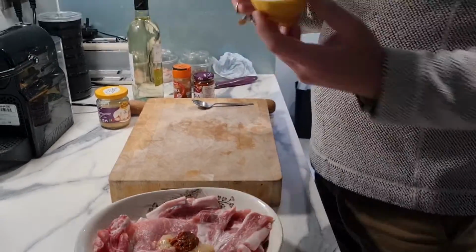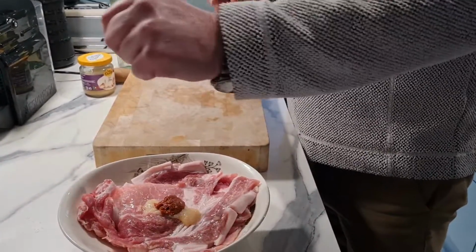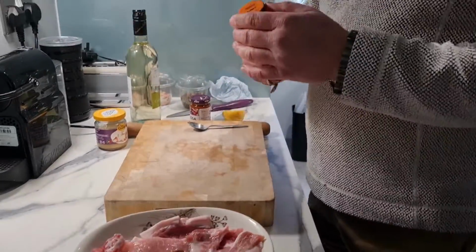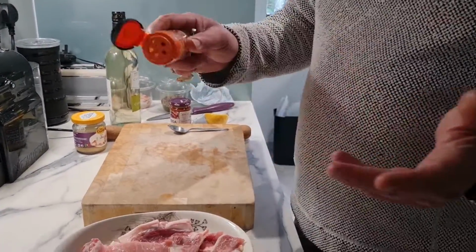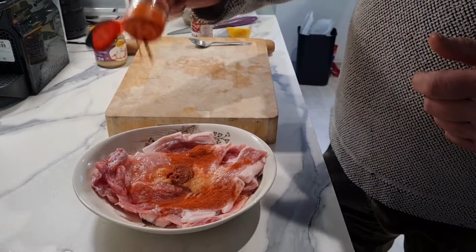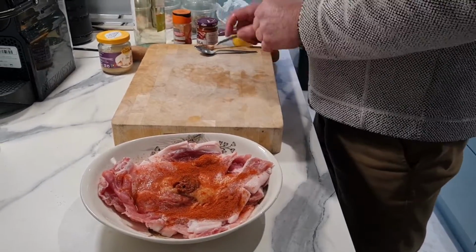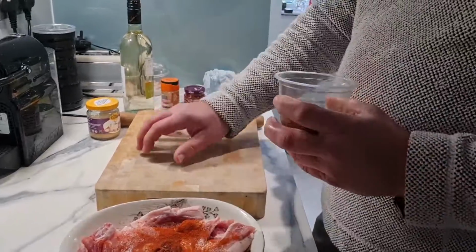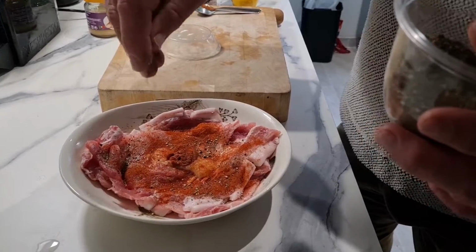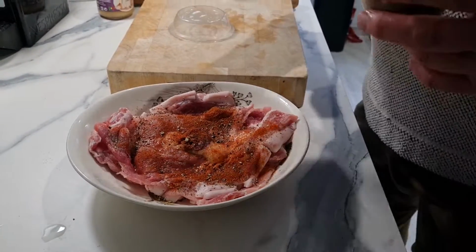I've got a quarter of a lemon that I found in the fridge, so we'll just put a little squeeze of that in there. And I've got some paprika. Now you can buy sweet paprika or hot paprika, and you want a nice coating of that. We're also going to use a little bit of black pepper, which I always grind myself. I prefer it to the shop-bought one, but that's entirely up to you.